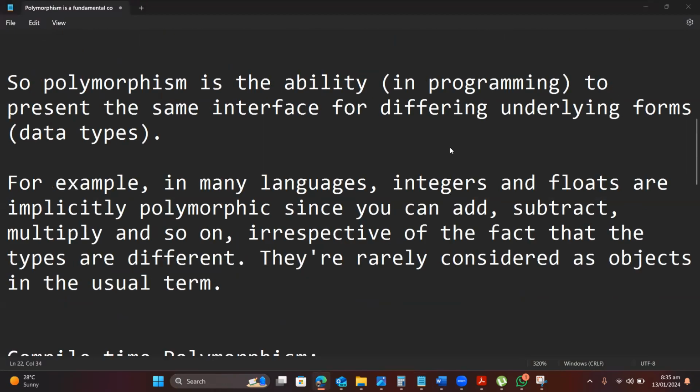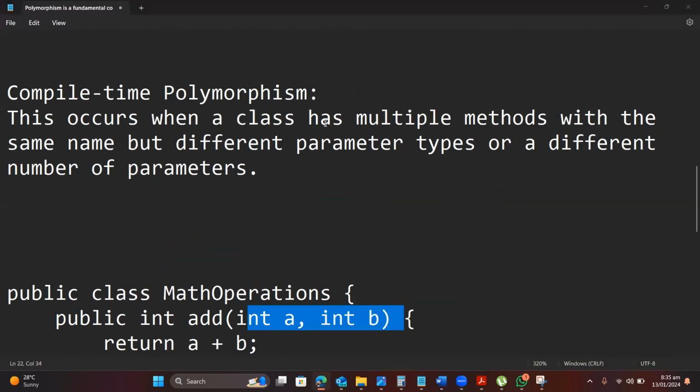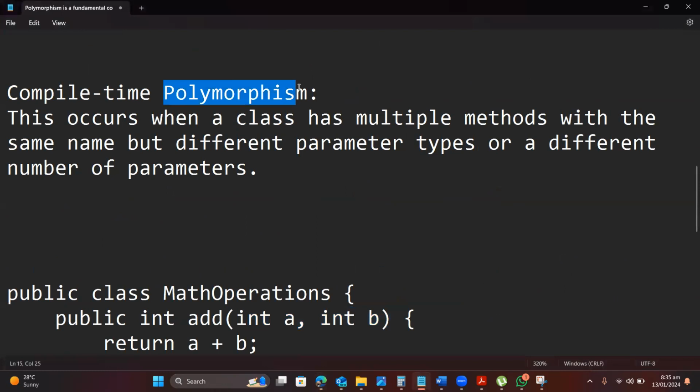Now, why is this called compile time polymorphism? It means that we are setting the rules that it can change on this, it can change on that, and we have put it in the code so that when it is compiled, it will follow those rules for us. But in runtime polymorphism, they don't follow those kinds of rules.